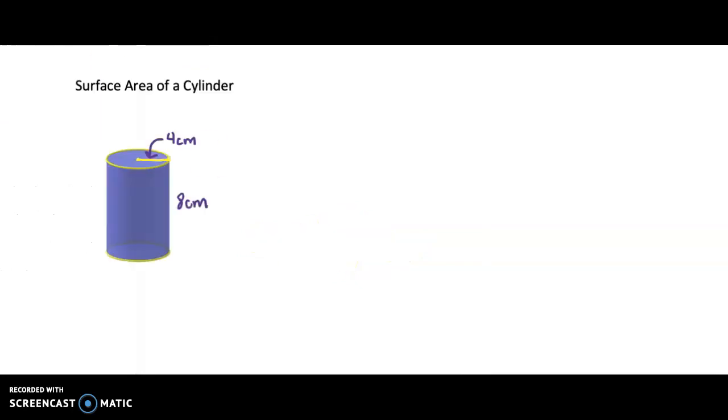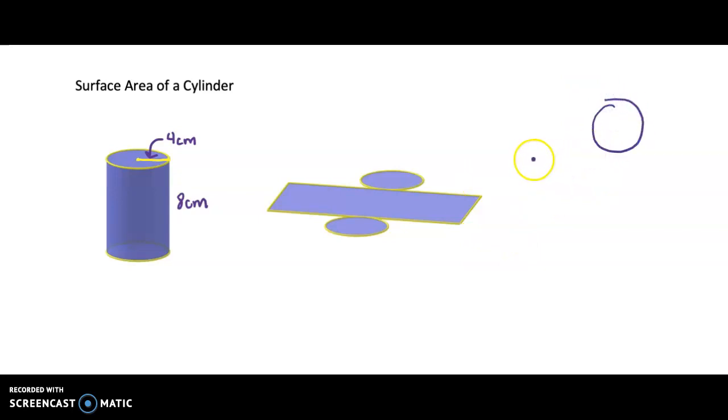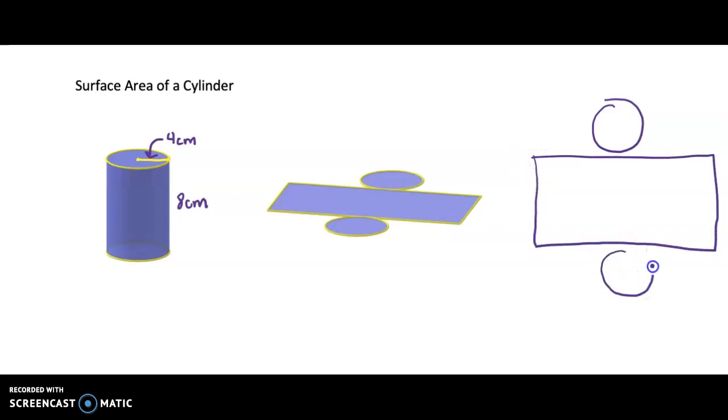So let's go back and take a look at what that looks like on our page here. Now that's at a bit of an angle, so I'm going to rotate it just a little bit. So I'm going to take a circle here, and I'm going to take this rectangle here. Oh, my drawing looks terrible compared to those nice drawings, right? Don't worry, we're not meant to be artists here. We just need to get an idea of what we're looking at. So each of these circles should be the same. And let's recall the area of a circle is pi r squared.